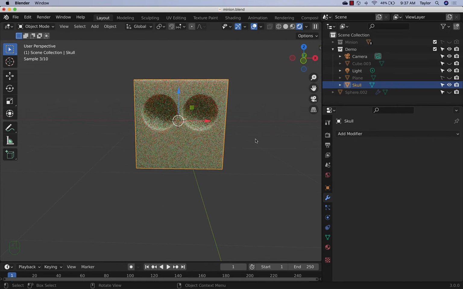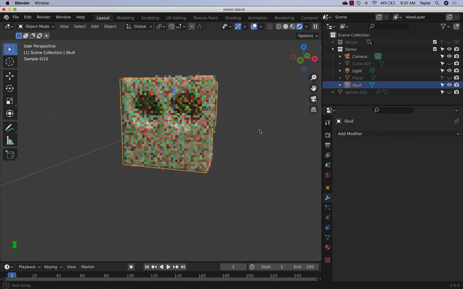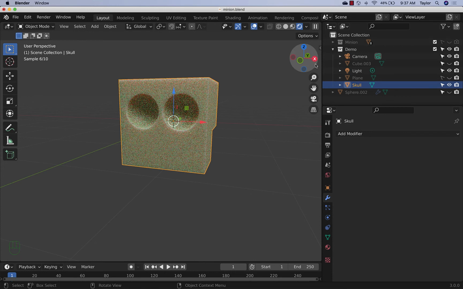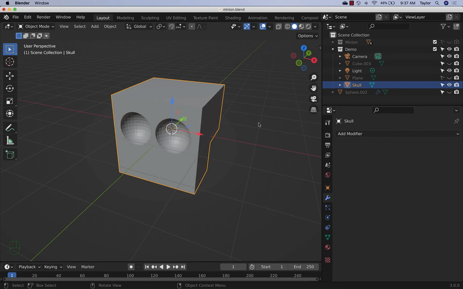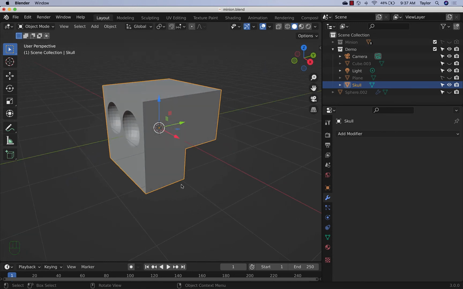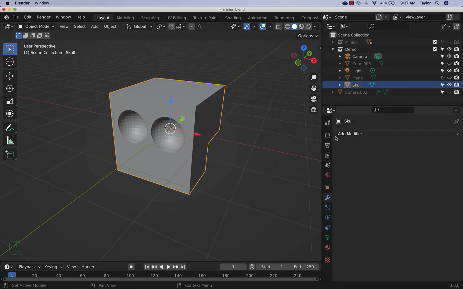Okay, so we can start to switch over occasionally and take a look at how things are acting in a rendered scenario, and that's looking pretty good. So now I'm just going to start to add in some objects, making this thing look nice. But you can see how as you start to stack up primes and use Boolean operations, you can make things that are much more complex than just a stock cube or a stock sphere. Maybe I'll show you real quick how to make the eyeballs, or one way to make the eyeballs, and then I'll leave you to it.